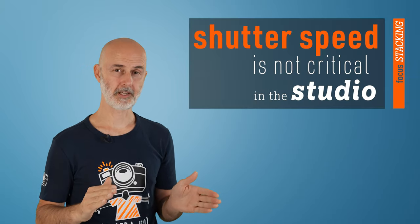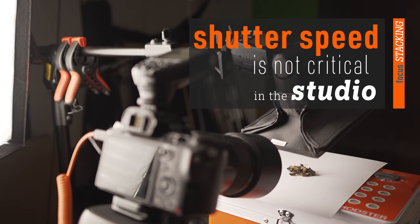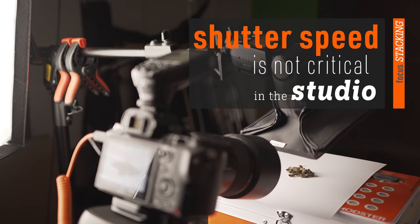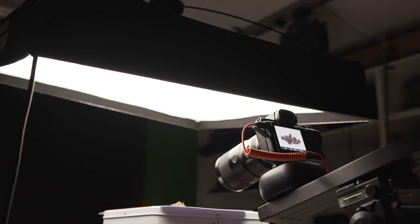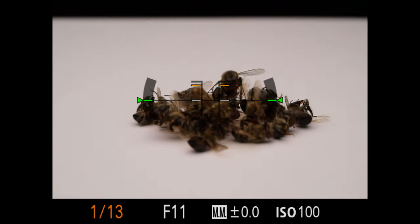So much for aperture. That leaves us with shutter speed. If you, unlike me, are using flash, you don't have to bother about shutter speed and set it to 1/200th of a second for most cameras. As I said, I will use continuous lights, and I set the shutter speed so that the image is well exposed.